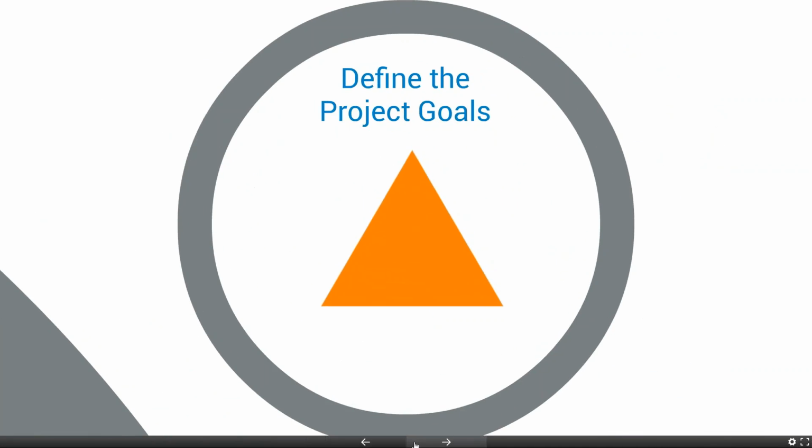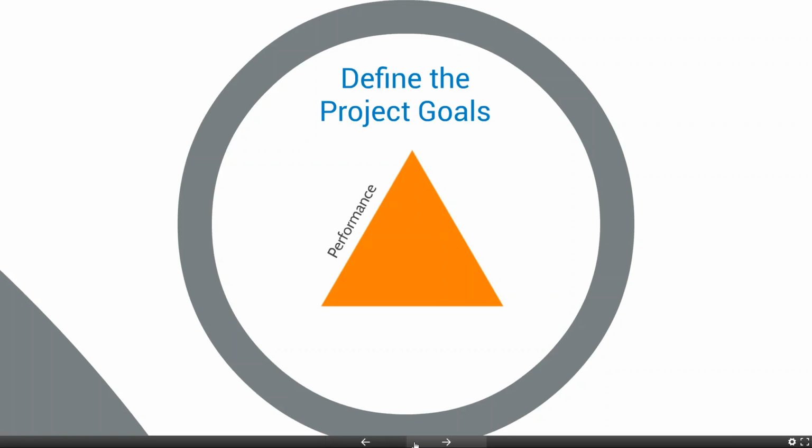So the place I like to start is defining your project goals. And what we see is a lot of times this step can be easy to skip because you're looking forward to getting the software configured and getting something put into place. But defining your goals is a really important part of planning a new project. And the reason is that your goals will really help direct how you approach the project, what the scope is, what's included, and help you get your project completed within your defined either time limit or resources.